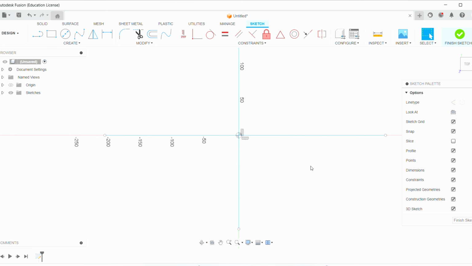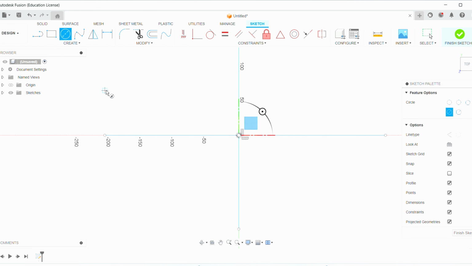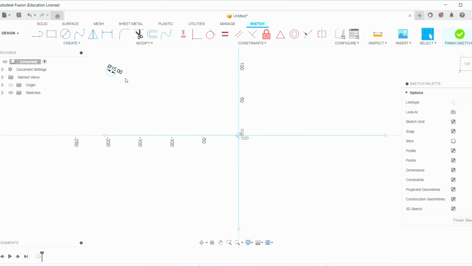Now go to circle. Yeah, we are going to design a table, but circle first. What do I need to draw? How many centimeters do I need? Okay, 15. I believe 15 is enough. 1.5, oh, 1.6 millimeter, it's very small.